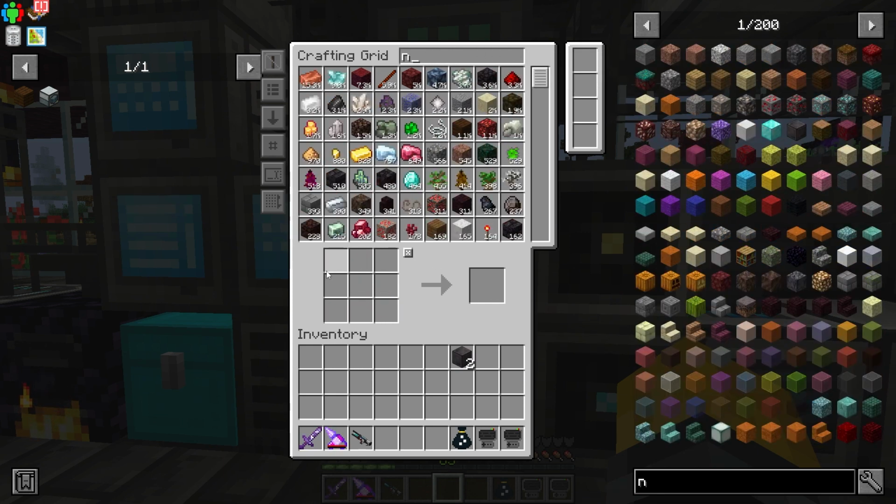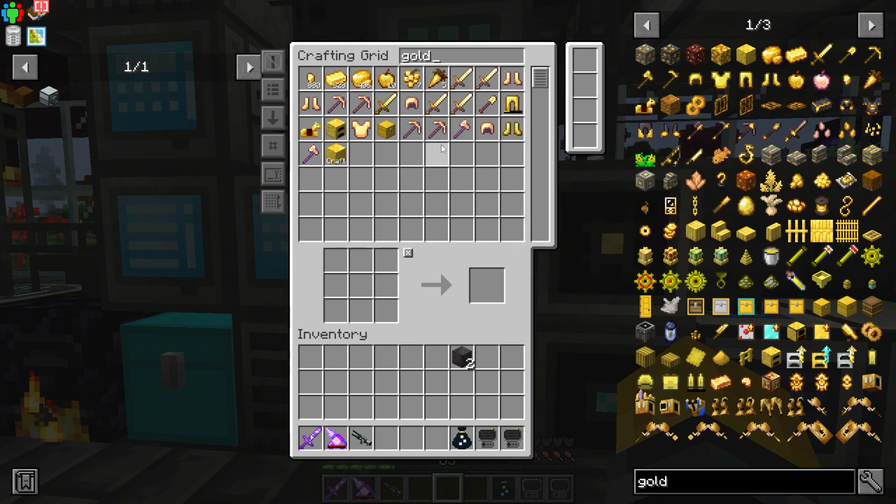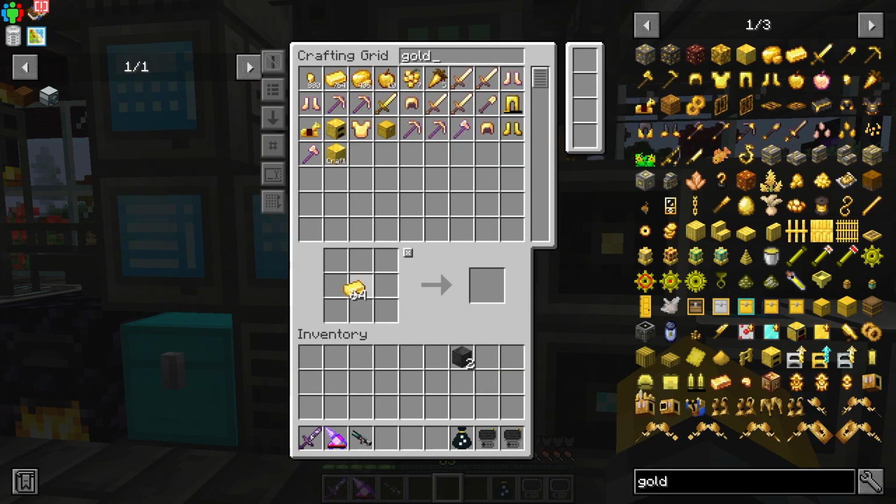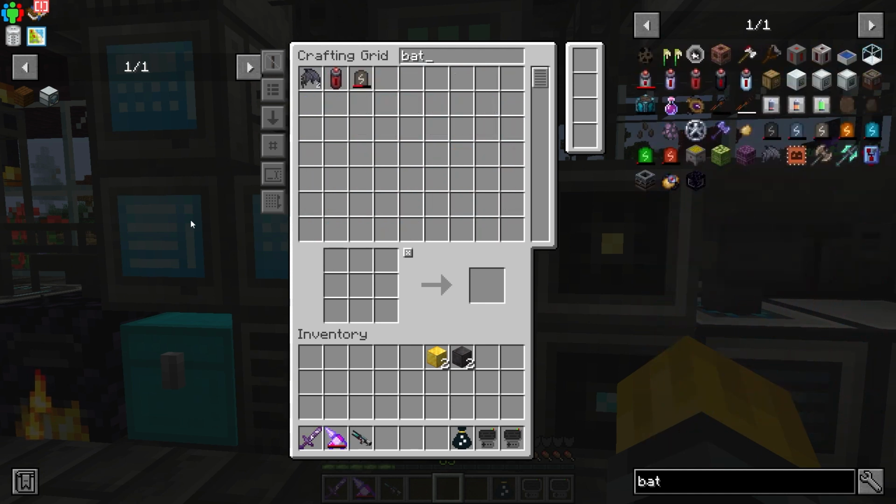Let's go and have a look at the gold situation. We'll see whether we've got enough gold. Oh, no. I'm not sure we have. We're not going to make it, actually. We're just going to, you know, old school this. There we go. Two blocks of gold. Bat wings. That's the other thing. We've got any bat wings? Oh, look at that. We've got two bat wings. I don't know how we've managed that, but we've got two bat wings. So that's that and that.